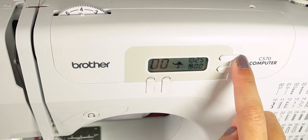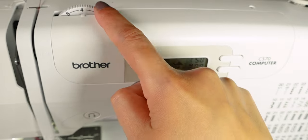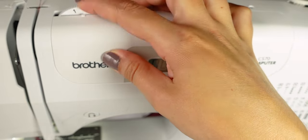Now it's time to do some gathering. First of all, change the stitch length of your sewing machine to the longest length and the tension to the lowest level.